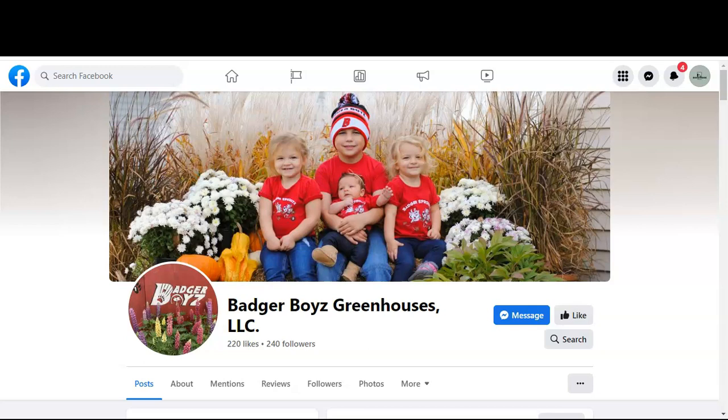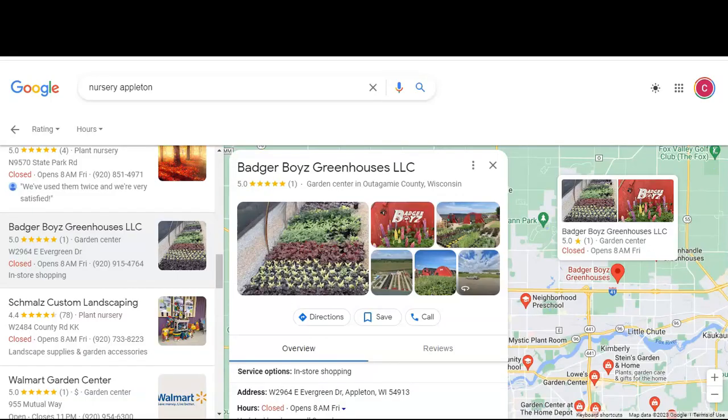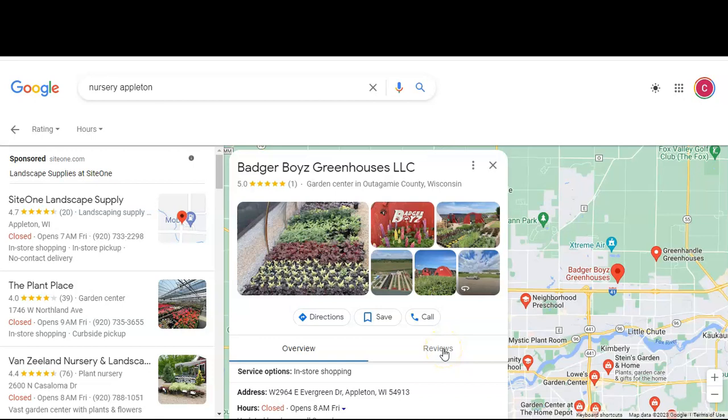I'm going to show you one of your competitors' websites real quick. This is your number one competitor — this is Van Zeeland. I can go back in and look at all the nitty-gritties of their website. Google looks at their trust and strength with Google, and that's how they rank them. You can see they have 135 keywords, so they're going to be getting a lot more traffic because they're ranking for more keywords. When people search, Google is going to rank them a lot higher than just a Google Business Profile or just a Facebook page. A website would be a great idea to look into if you're looking to grow or need more people coming in your doors. A website is basically your online business — if people haven't seen you before, they'll go to your website to decide if they want to come to you.